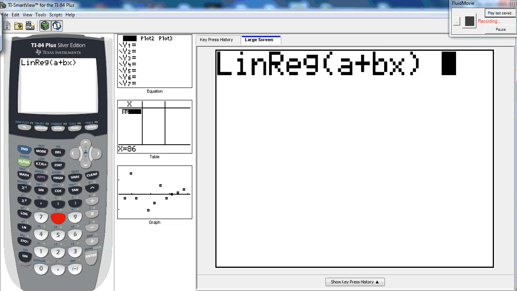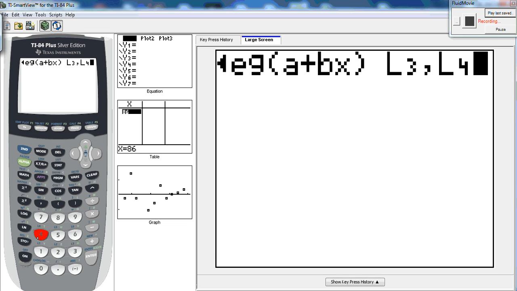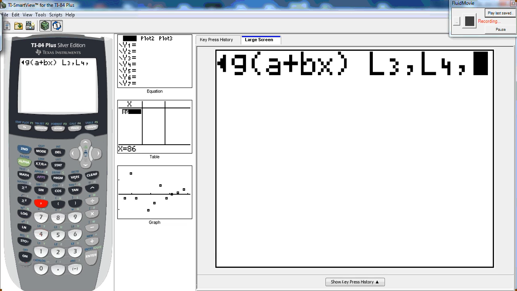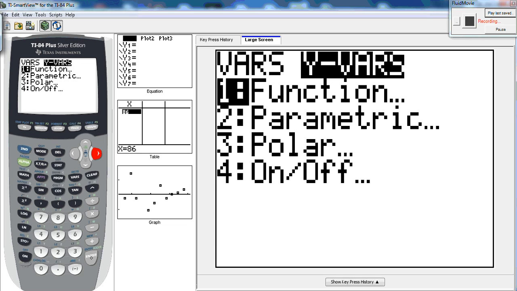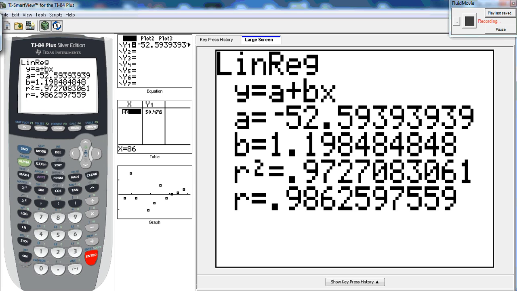Normally all I would need to do is just go to vars, y-vars, function y1, and it's going to paste it right in there. But again, because I need to use list 3 and list 4, I need to hit second, L3, that's the X list, comma, second, L4, that's the Y list, and then I have to insert a comma, go to vars, y-vars, function, y1, enter. So again, there's the same line, but what it's now done is it's posted this into y1 equals. Okay? Now, if we look at the current graph, this is the residuals.